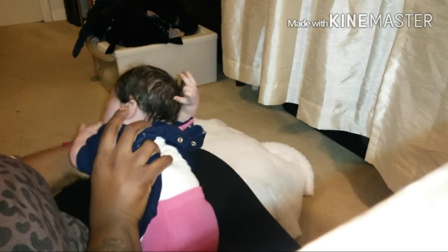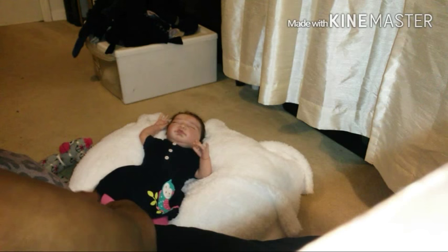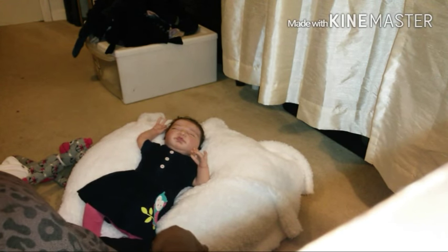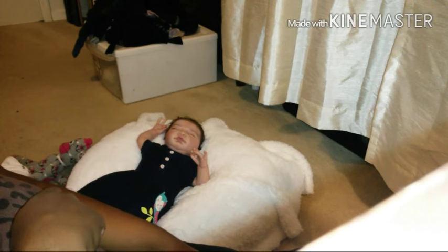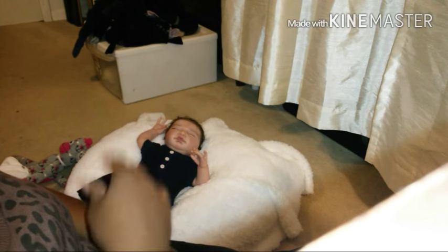Now, this outfit almost didn't even happen because I went to the store, and after all was said and done, came home, went through my bags, and this outfit was not there. When we were at the mall, my daughter and I had taken our jackets off and put them in the bags. So my thought was, when we pulled our jackets out, we probably pulled that outfit out, and it fell to the ground and it's just gone. We lost it. But I called Carter's, between 11 and 11:30 p.m. I called the store number on the receipt just to hear the prompts, to get an idea of what they would be for me to call back the next day.